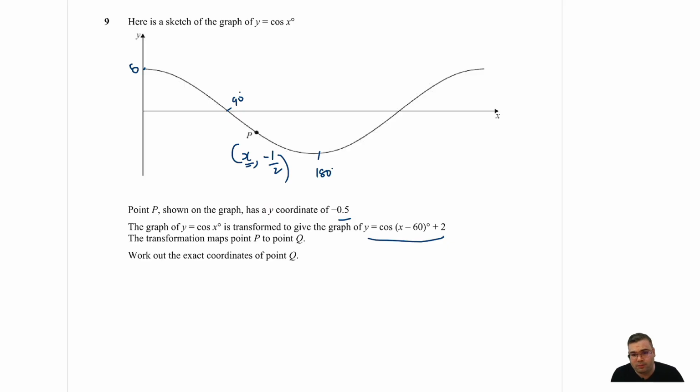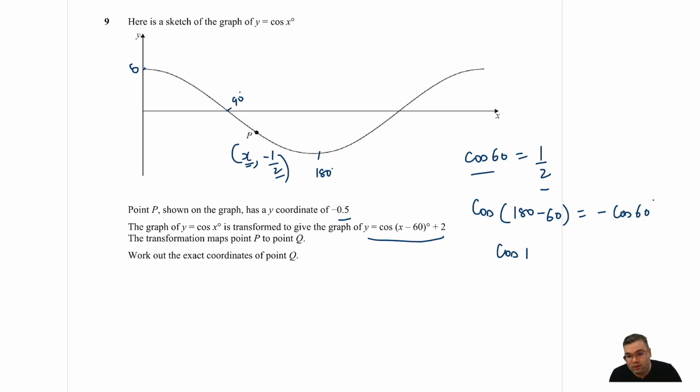We know that cos 60 is equal to 1 by 2, right? But we have minus 1 by 2. We know that cos is negative in the second and fourth quadrant, right? Here we can see this value of x is between 90 and 180, so it cannot be in the fourth quadrant, so it's in the second quadrant, right? And we know that cos (180 minus 60) is equal to minus cos 60, because in the second quadrant cos is negative. So cos (180 minus 60) is cos 120 degree, which is equal to the negative of cos 60.